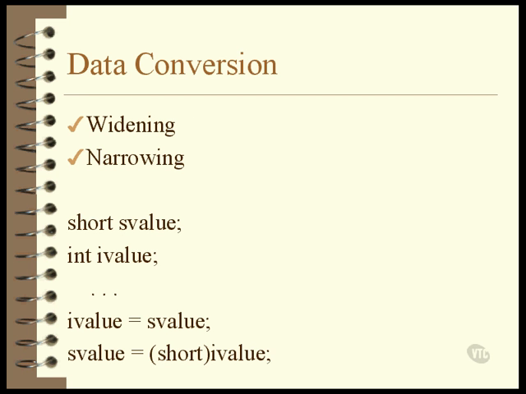Here we have a short and an int. Notice that the value from the short to the int can be copied without any special notation, but the copy from the int into the short requires that you precede the source of the data with a cast, which means you are forcing the data to be a smaller size. By the way, if you're not sure, you don't have to worry about using a cast. If you don't use a cast and write a line of code that's narrowing the data, the Java compiler will flag the line for you. You can either add the cast so the compiler knows you meant to do it, or change the code so no loss of data is possible.